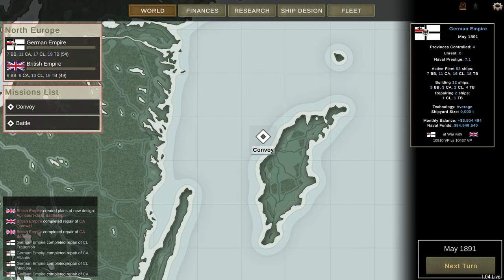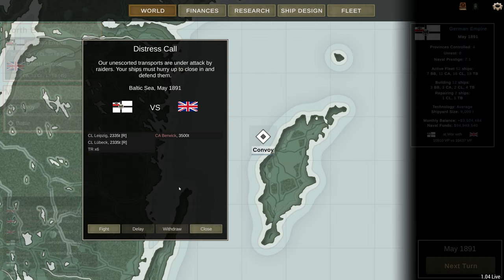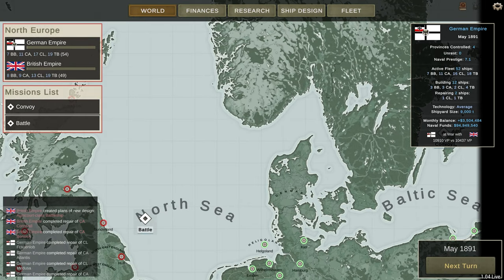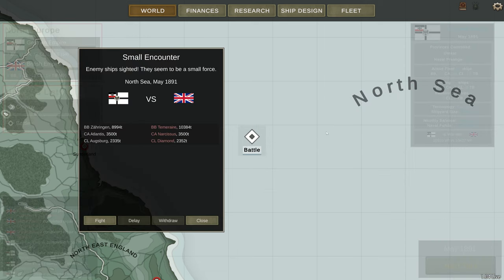Or we've got the convoy. This one's probably a bit more of a match. So we're going to take two lights, but just remember, both of these lights just have guns on the front. And that's going to be pretty heavy. And six transport ships. You know what? I'm going to go into the main battle, the big battle, and see how we go. Let's get it started.